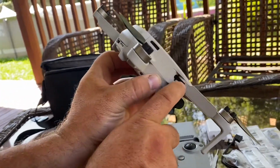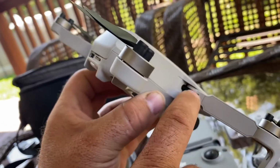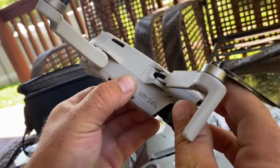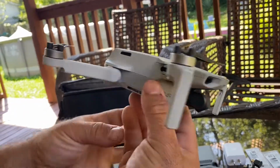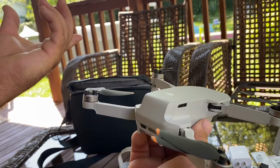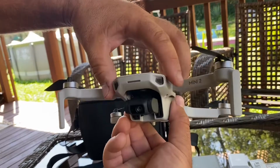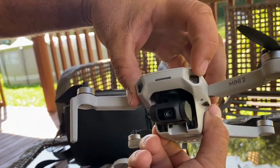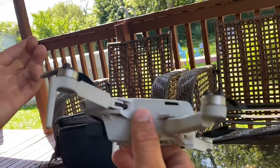It's got this nice braided wire protector there. So you get a lot of motion in there, so it knows it's moving a lot, so I don't want it to get unraveled or get damaged or anything. It does have real vents. The other one in the front had solid plastic. This one you can see the little vents to allow heat to come out.